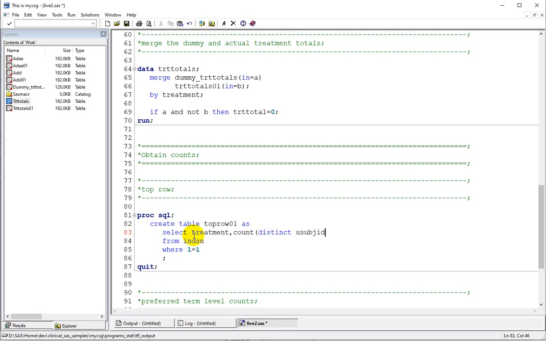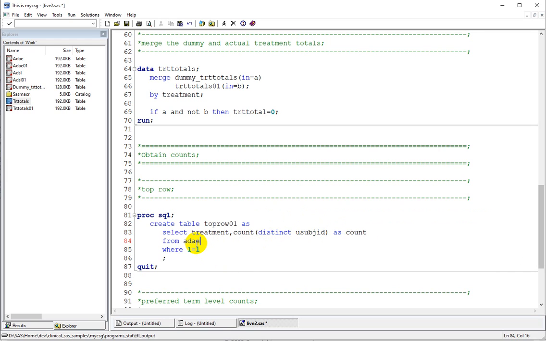So I am using count distinct of subject ID. If we do not use distinct, a subject gets counted multiple times, but when we use the keyword distinct, within the treatment the subject will get counted only once irrespective of the number of occurrences. I am creating a variable called count to place that number of occurrences within each treatment by counting a subject only once.